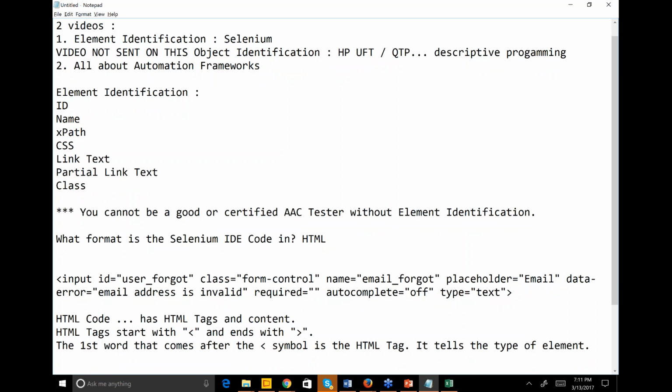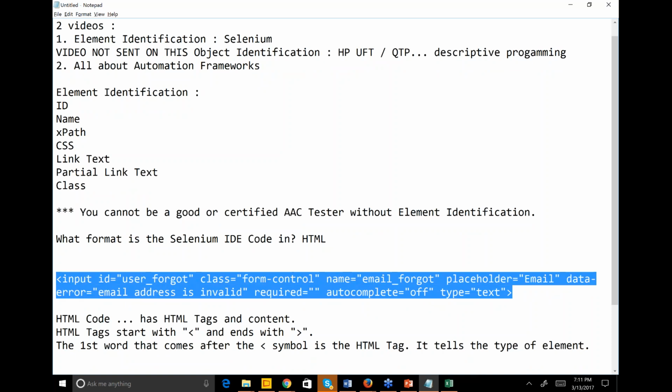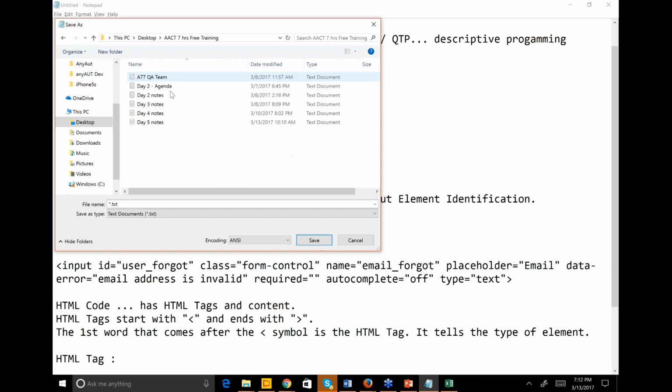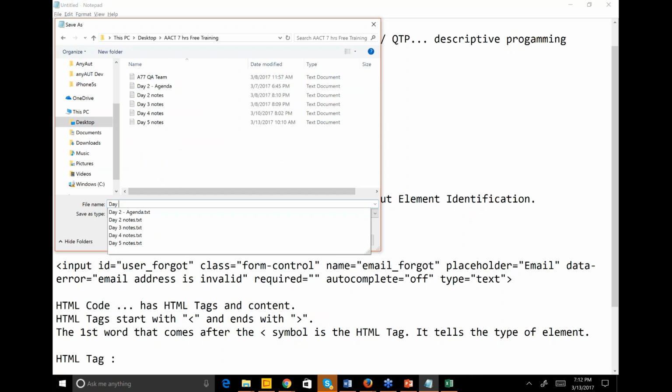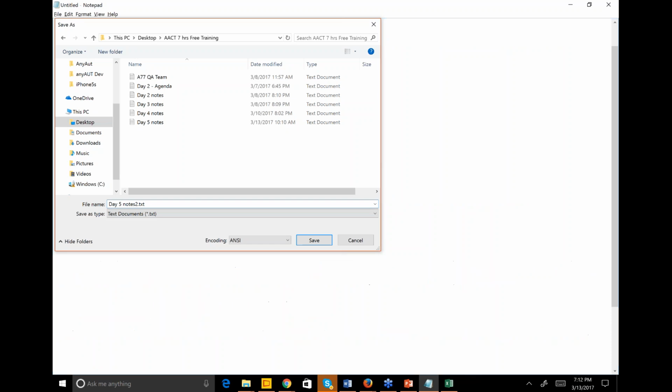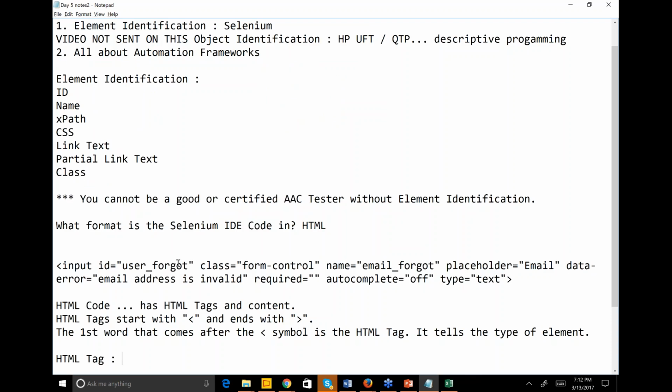Okay, so this is the entire HTML code for one of the elements. This is the complete code, team. In this code, what is the HTML tag? What is the HTML tag, team? I had some notes written down, but I wanted to do the core subject first and then do that. So I'll just say this as notes. What is the HTML tag? What is the first word that repeats?